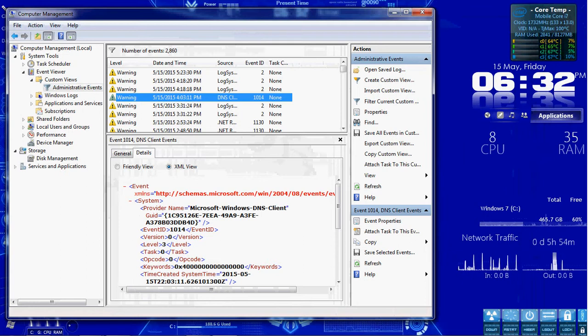So this custom view will filter event logs to make specific events viewable in a single location. So even if it's from completely different, unrelated processes or whatever the case may be, it'll bring them all here so you can view them even if they're unrelated.